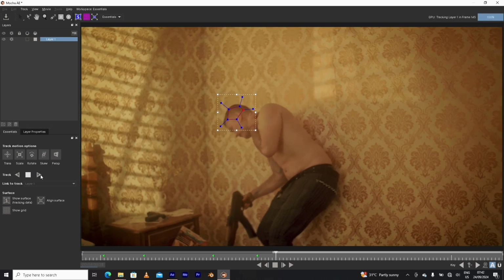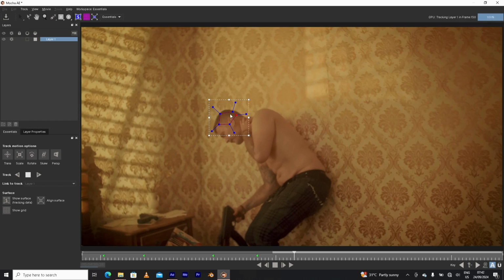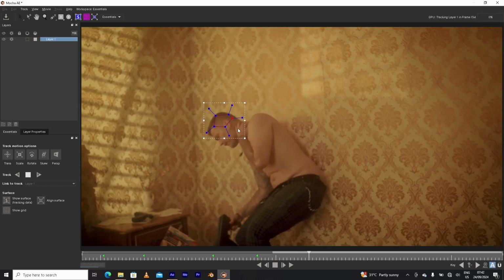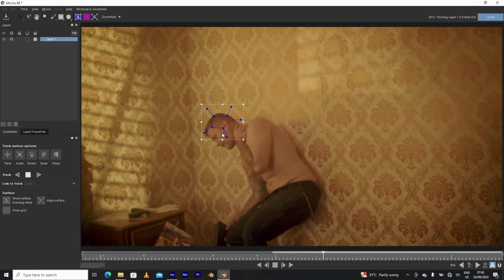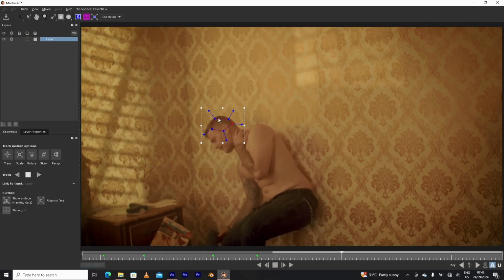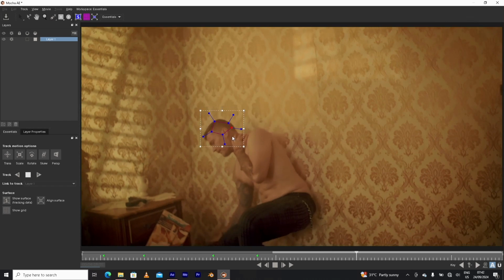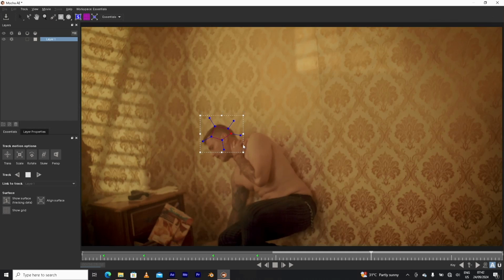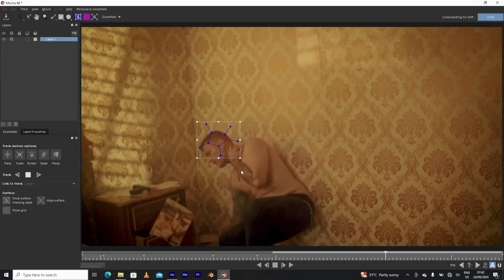Make sure there is nothing going over the track, and as far as the head is still following the head movement, the initial track that started here will still follow this. Because what's important is where you started your track, not where you ended your track. Where you started your mask is what is more important. So even though the mask is here, it will hold on to the position here, and I'll show you in a few minutes.